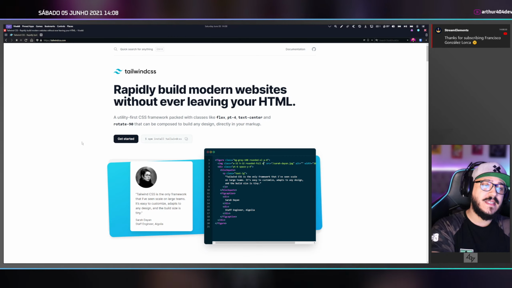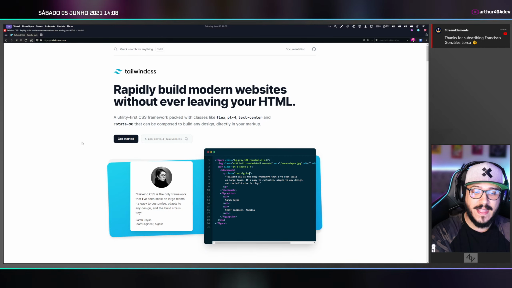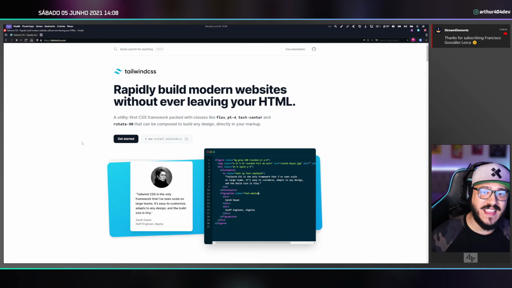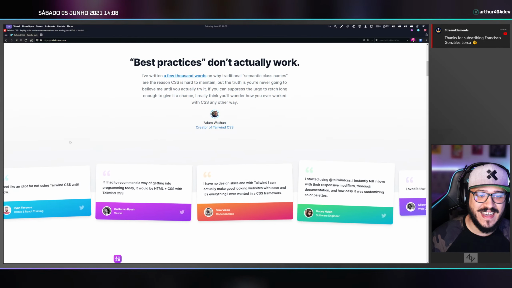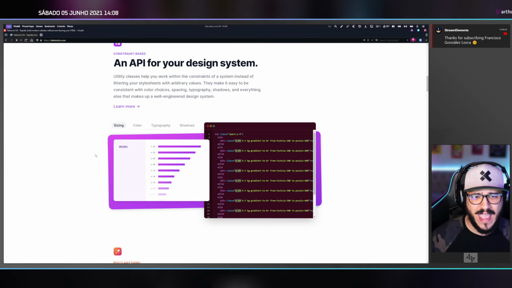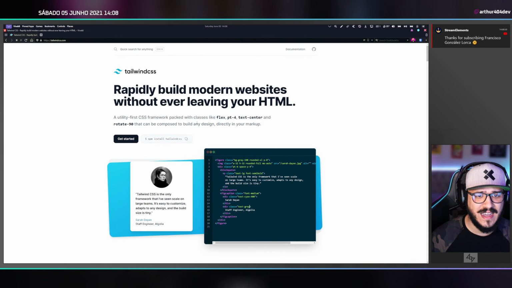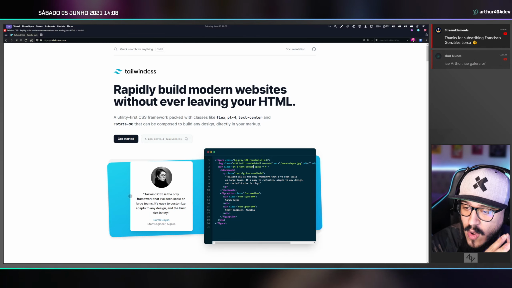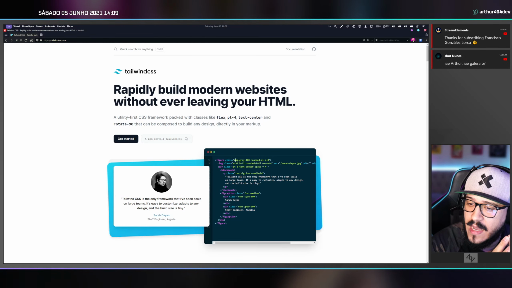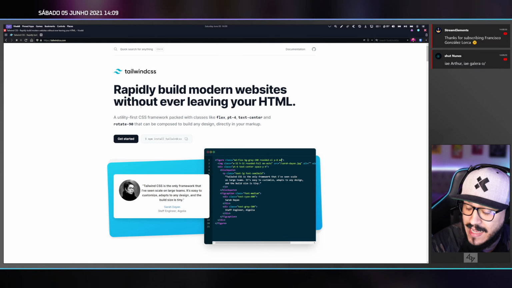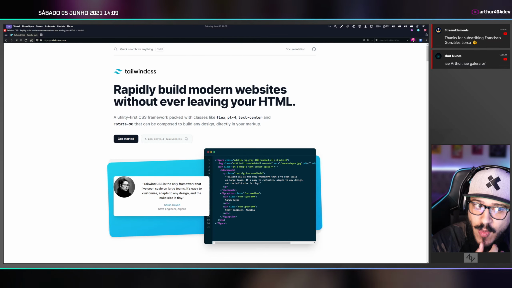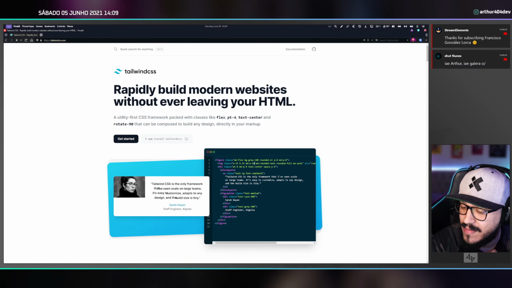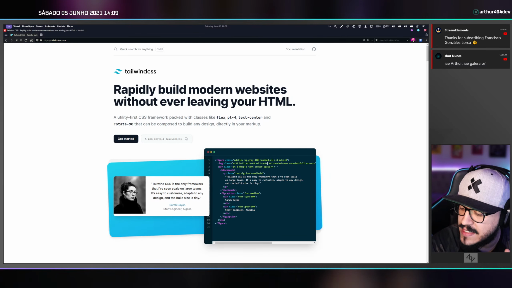Tailwind basically is a framework that, well, we can actually take their take on it, but they don't have a really good wording on it. Tailwind is not a component-level framework. Tailwind is a really low, ground-level CSS framework.